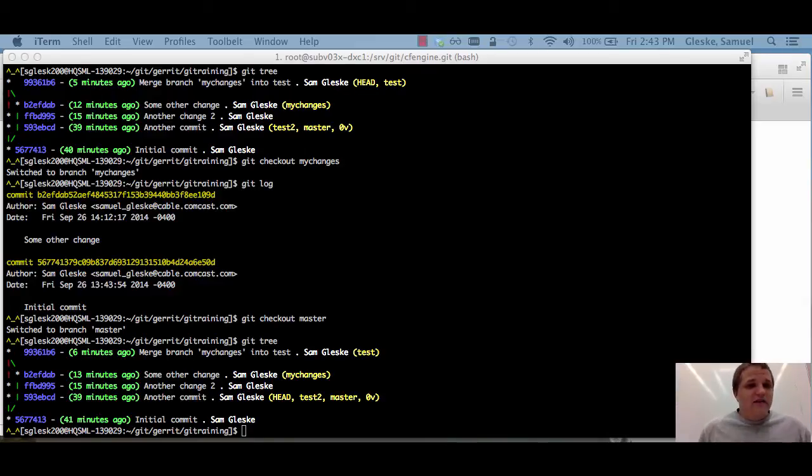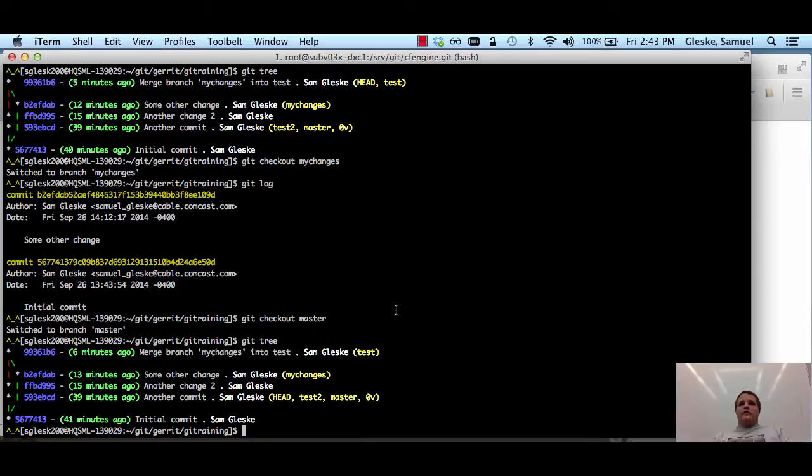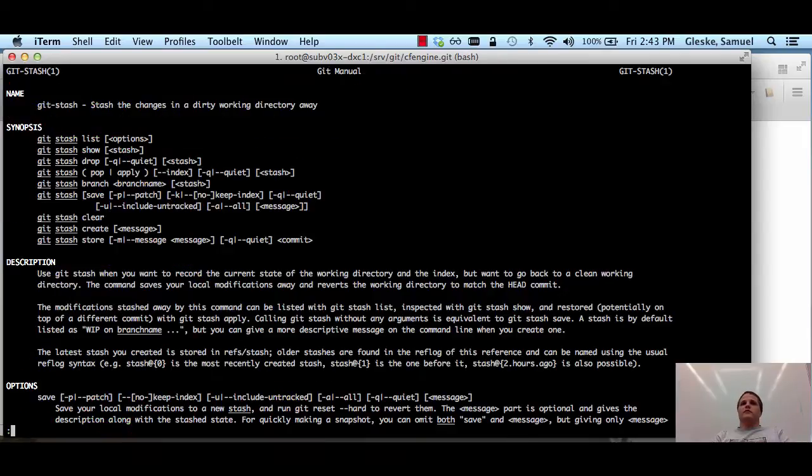Next I have on my docket, stashing. What is stashing? As always, there's help documentation: git help stash. Stash has a couple of commands associated with it. There's list, show, drop, which essentially drops it from the stack, pop or apply, branch. The only commands that you really care about, that I'm going to go over here, are maybe show, I'll show you show because it's still useful, but you have list, show, pop, and save.